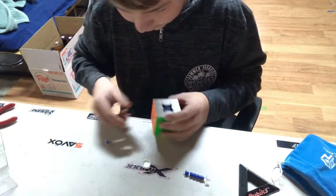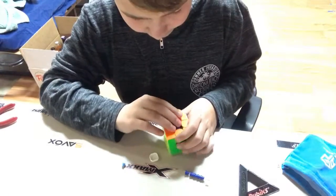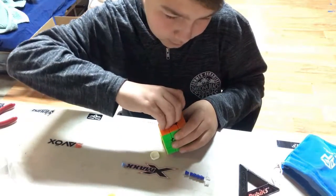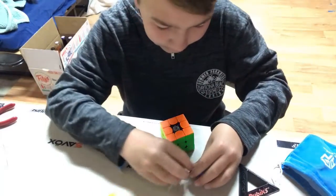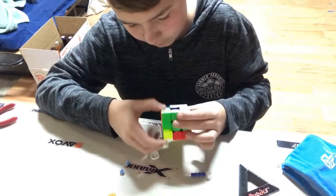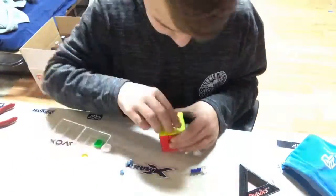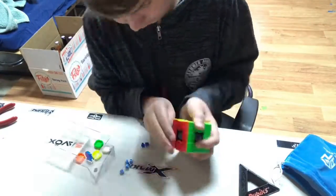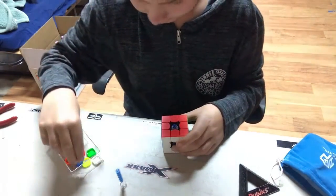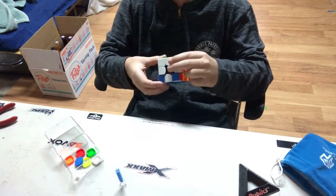I don't actually know — I don't really feel the difference, but that could be because I'm just new to cubing and I'm not really noticing anything. So it's on one now. This mechanism is so cool. I guess I'll switch all these over to four on these bigger ones and we'll see what happens. I got it set on four, and as of now I can't really tell a difference, although it does turn a lot smoother in my opinion.